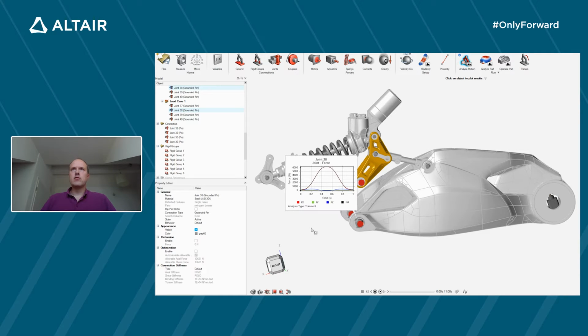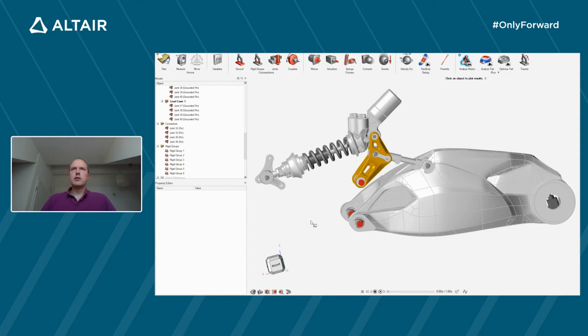And from there, we'll now go to the second demo, use the force extraction method to create a stress analysis and subsequently an optimization analysis on this pivot part here.